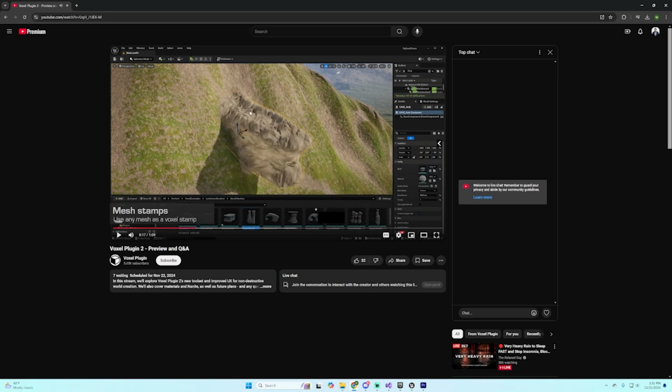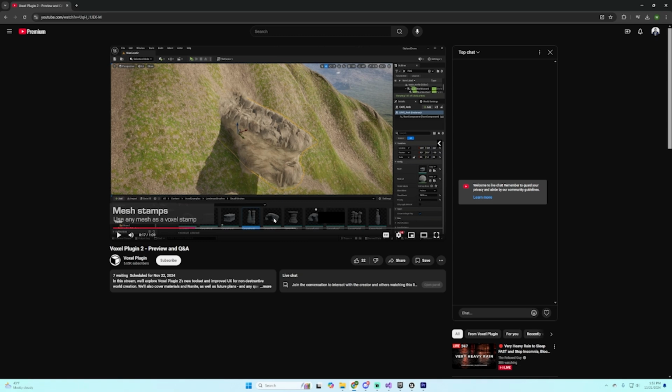This is what I was talking about with the non-destructive morphology and the non-destructive workflow and everything. These stamps, you can grab things off of Quixel or Fab now and turn them into paintbrushes effectively.